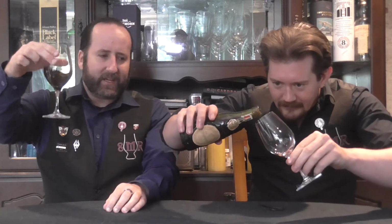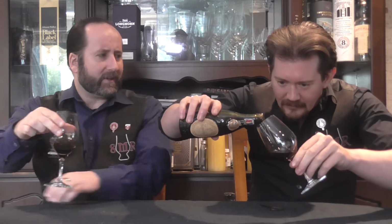Is there any chance of any viable yeasts still lurking in there? Well, sadly, pasteurisation in that respect is a bit of a double-edged sword. One, it means it's going to be safer beer for us to drink, but sadly it means anything that was once living in there is now soundly dead and cooked. Because you can famously harvest yeast out of Belgian bottles that are bottle conditioned, but no, pasteurised, which basically just means they've run a bunch of boiling water through it, over the bottles, that is, not the beer.